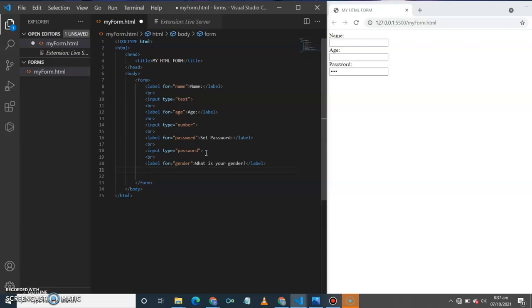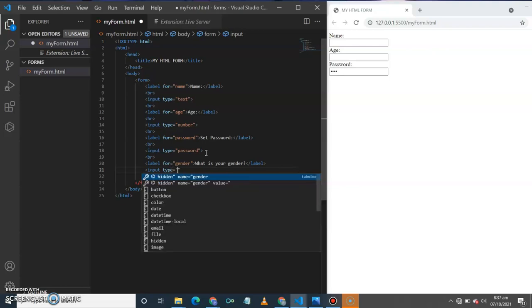Okay, so the radio button is coming first, so we'll have an input type, and we have radio. Okay, I hope you get what I'm saying. So input type radio.